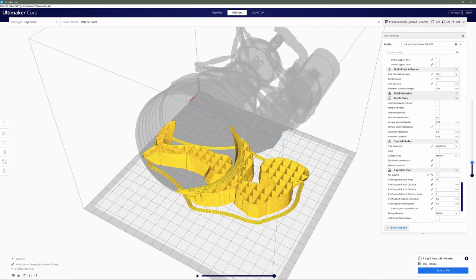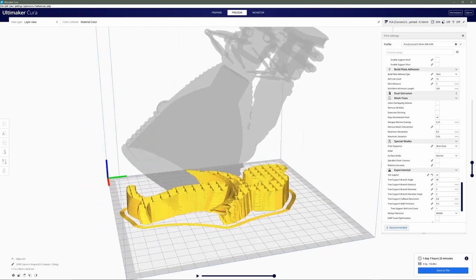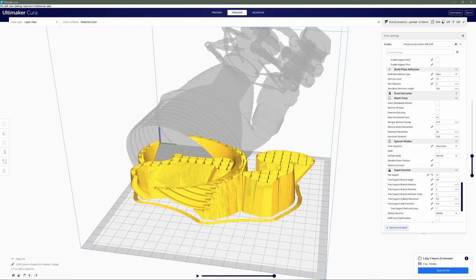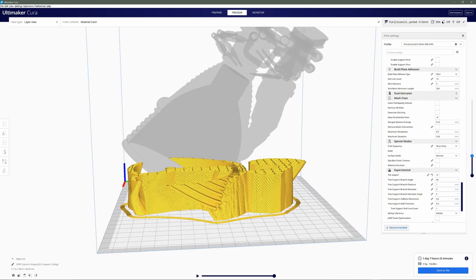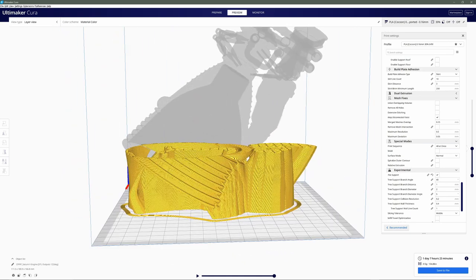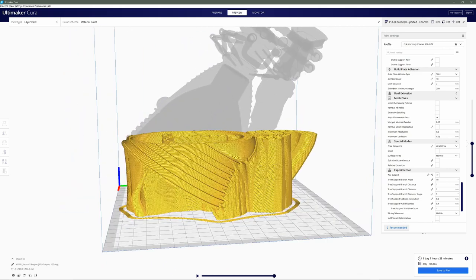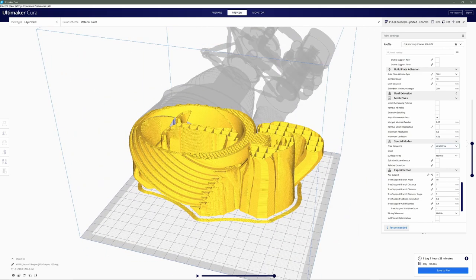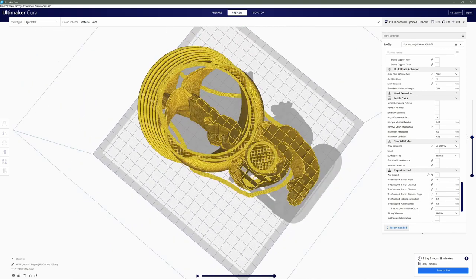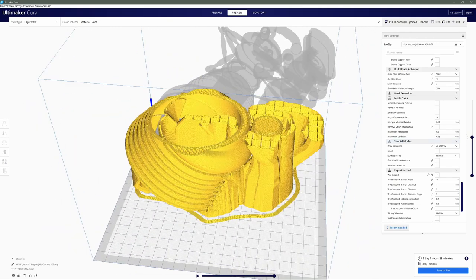The other thing I like about the tree support is it puts down a really nice base, just one layer on the print bed where the support is attached, so I don't see it lifting up or peeling off, because sometimes when you have supports, you'll have a good block of support in one area, but then a spindly little piece of support in another area, which comes loose as the print's going along. And at 31 odd hours, or 1 day and 7 hours of print time, I really don't want any of this support coming away, which it has in the past. So I think this is going to work really well.